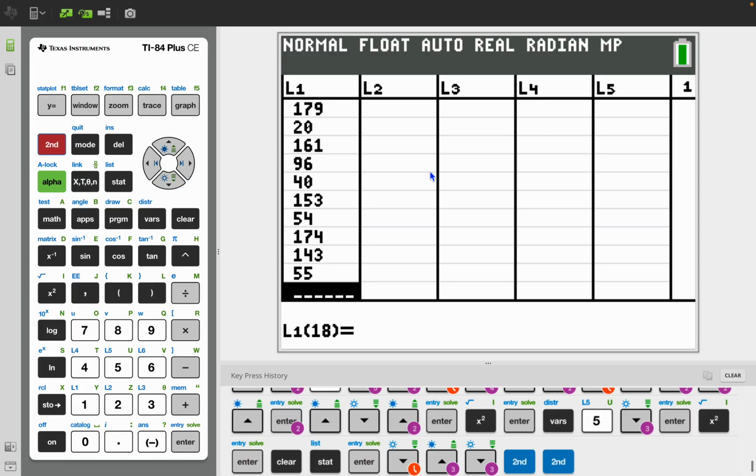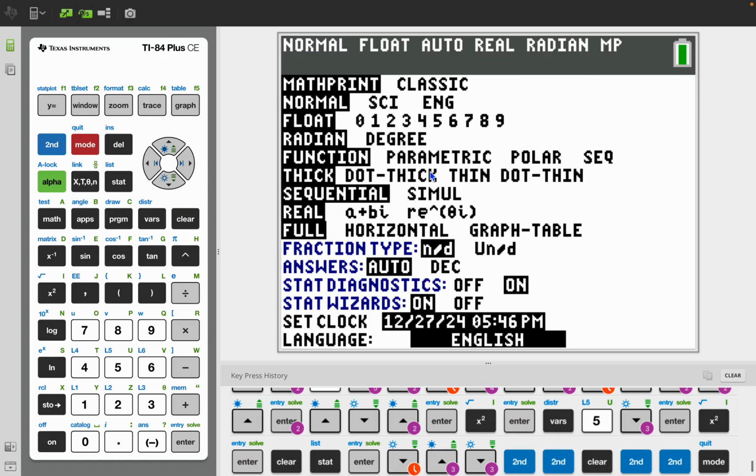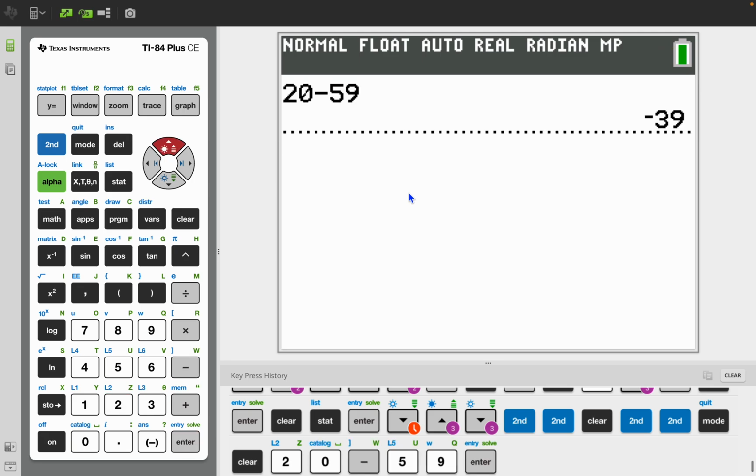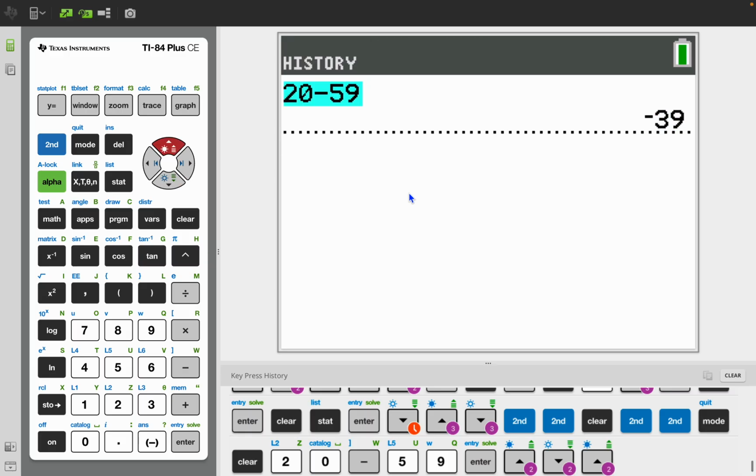Now, on our stat exams, our questions to create a histogram always give the first class. So I'm already given a class of 20 to 59. So I'm just gonna put that in. It's not actually subtraction. I'm just gonna put that in to remind myself my first class is 20 to 59.